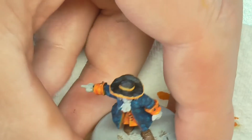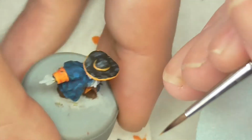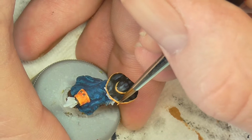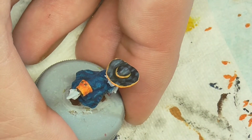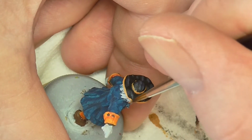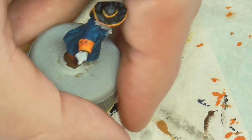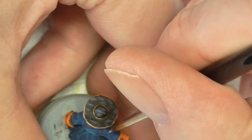But if you're doing a unit, it just adds that bit of difference, compared to just going on automated painting and doing everything the same. It just gives a bit of character, I always believe, to a unit. Or even if it's just a couple of figures on a base.